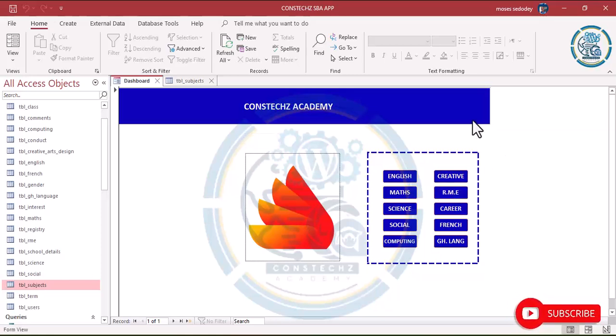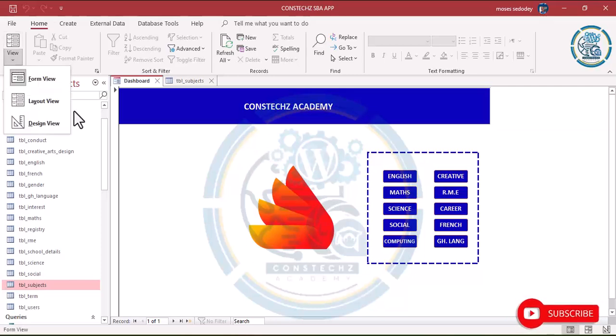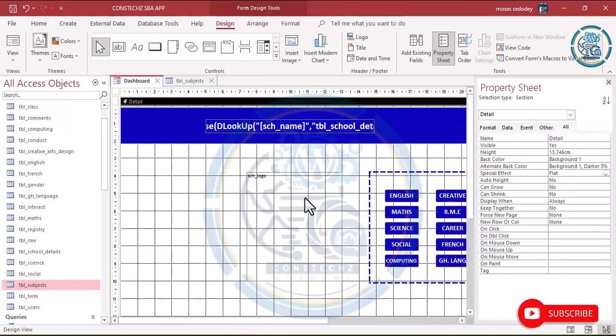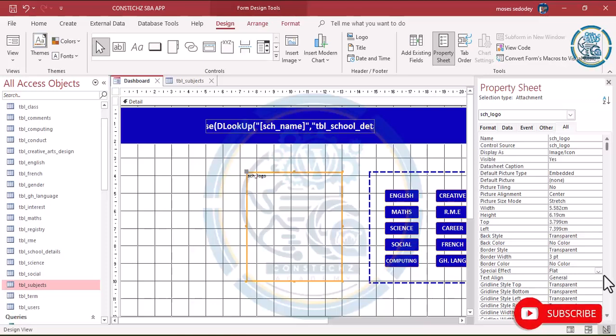Okay. So let me see again. So there are a lot of things you want. It should display as an image or so.